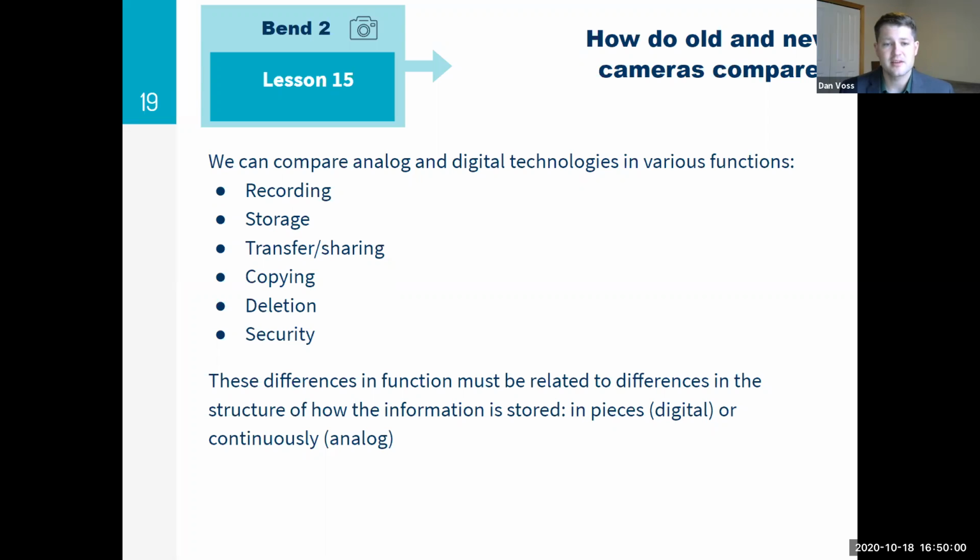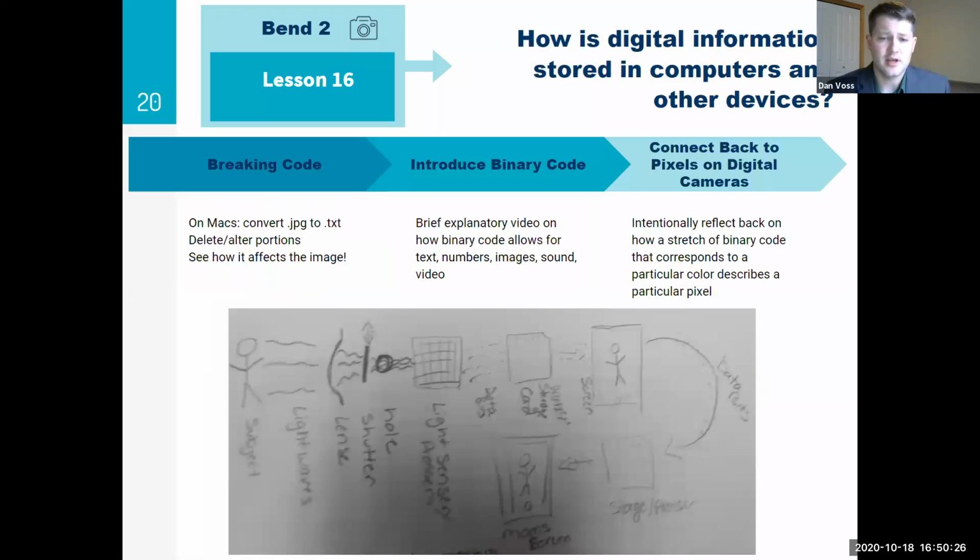And our initial gut is that makes sense, because if the information's in pieces, then it's way easier to copy a bunch of pieces than it is to copy a whole new thing, if you're trying to say make a copy of a picture. But what's actually going on under the surface? Because we know this isn't magical. There's more to it than what we figured out so far. And how do all these different devices talk to each other? So this is where we actually dig into the code a little bit.